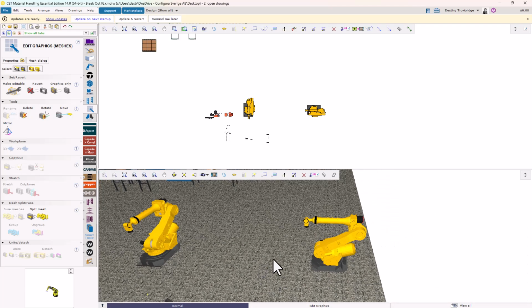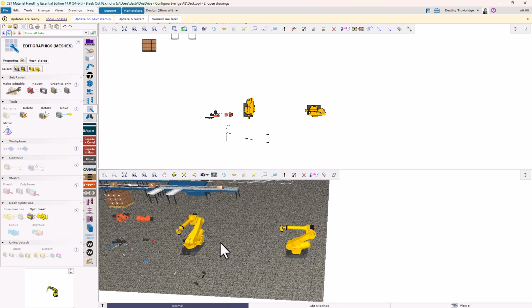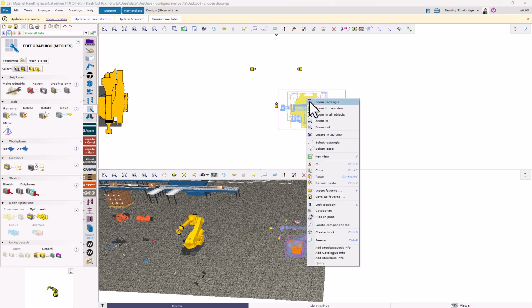And then what I've done is I've actually saved this as a favorite. So I do recommend, if you do a bunch of work with a symbol, that after you have done that work, you go ahead and save it as something else. So you can save that as a favorite, or you can export it as a SketchUp file for later use as just a SketchUp file. To save something as a favorite, once you've made those adjustments, you can actually right click on it and then save as favorite.